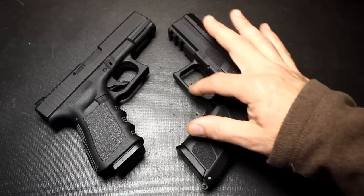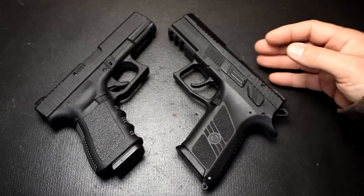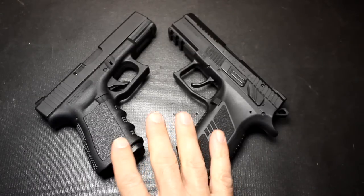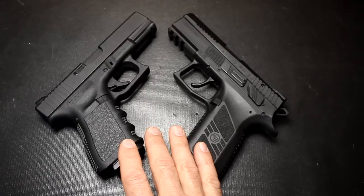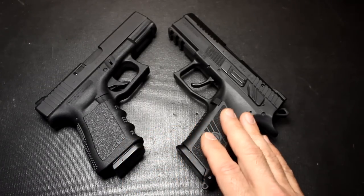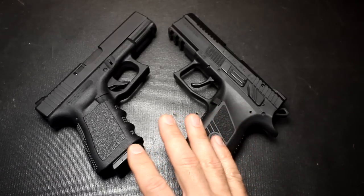They do have squared off trigger guards, a little bit different size. They both have accessory rails. They both carry 15 in the magazine plus one in the chamber. And they're both kind of that in between. They're compact, yet they're not super compact. These make a good concealed carry option for those who want to carry a pistol that shoots like a full-size pistol and yet is somewhat smaller.